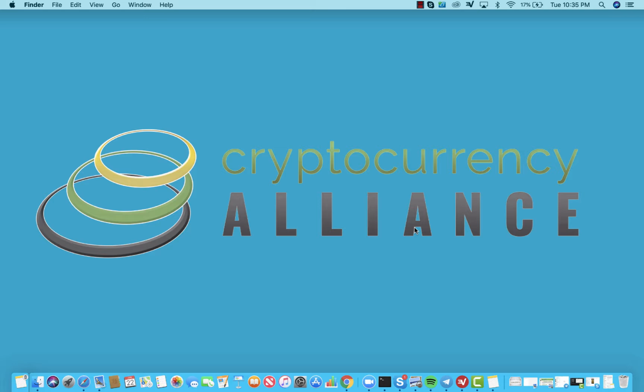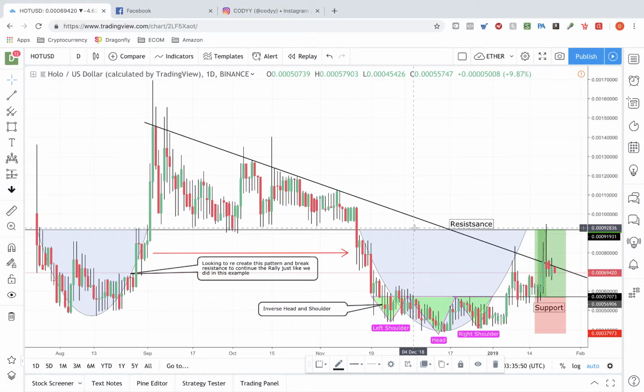So let's jump right in here. Wanted to go over a quick setup that we took. This was earlier last week, or the week before, actually. Smashed the target. Just want to explain it really. We had a downtrend here. As you can see, price here made a little teacup, broke through resistance, rose quite a bit. I mean, this has got to be 100%. Either way, squeezed down into a wedge, broke back down below this same resistance here.